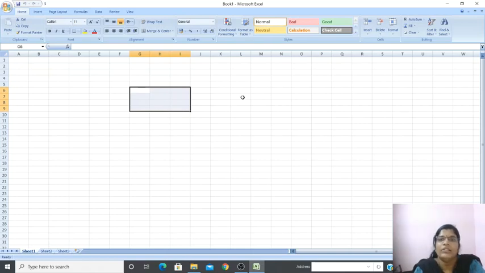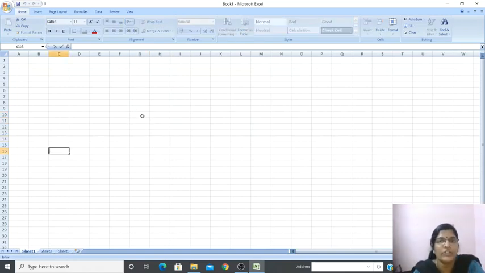Then see here, so many cells are here. How to identify each cell? In a classroom, 30 or 40 students are there, right? How do we identify each student? With their name. Similarly, each cell has its own address. Do you remember what the cell address is? What is meant by cell address, and what is it made up of?